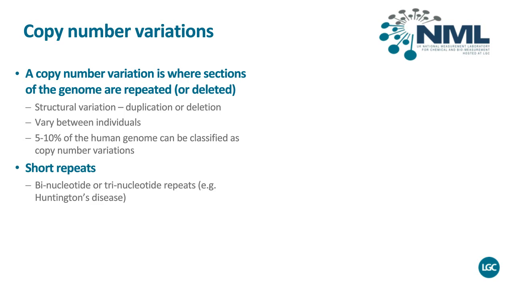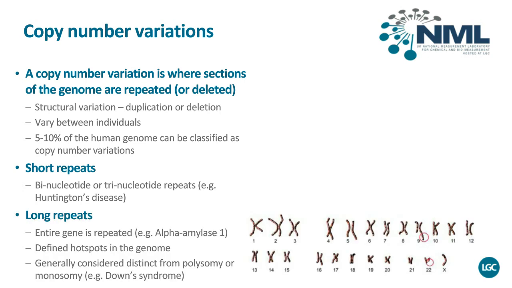So there's two main copy number variation types. They have the short repeats. So these are the 2 or 3 nucleotide repeats. These occur in humans, but can often lead to a disease state if the repeats reach a certain threshold. And the example here is Huntington's disease. Once that trinucleotide repeat gets to a certain level, you get the buildup of protein in the cell, which actually causes the cell to have a pathogenic effect on the human. You then have the long repeats, which tends to be more what people think of when they talk about measuring CNVs.